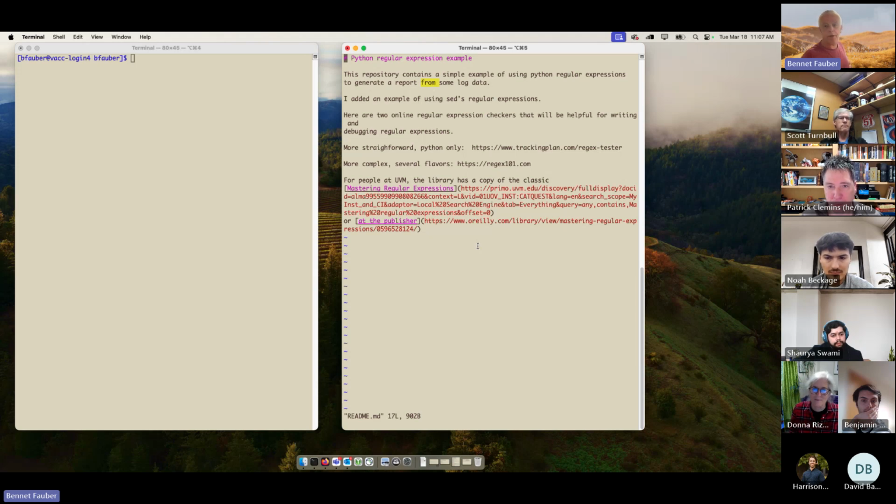We have a bunch of nodes that have names like node 200, 201, 202, et cetera. Maybe I want to do something to all the node 200s, but not to the node 300s or the 400s. So the question is, how do I do a find and replace when what I want to find only partially matches all of the hosts in my node list? So that's some of it.